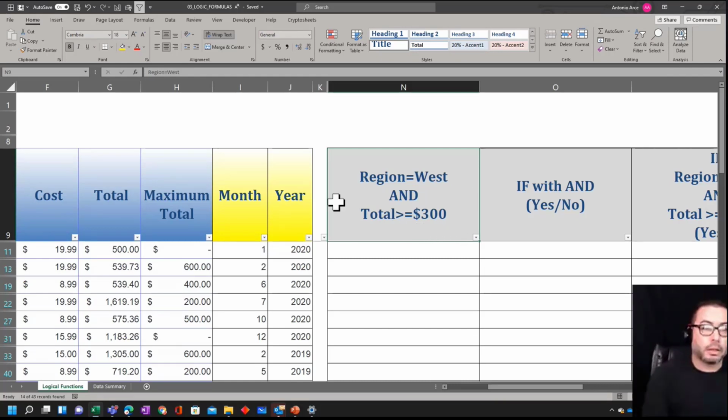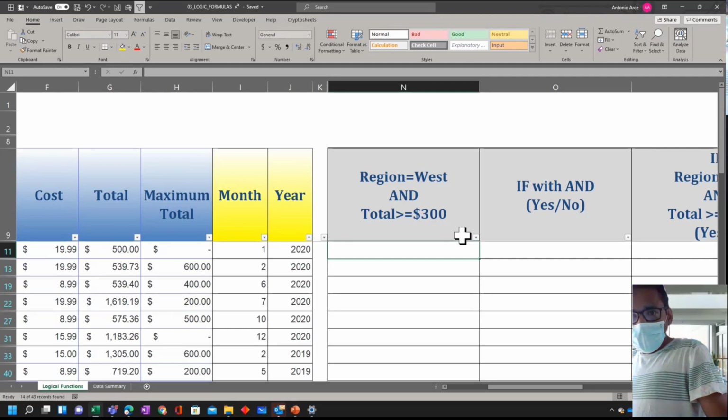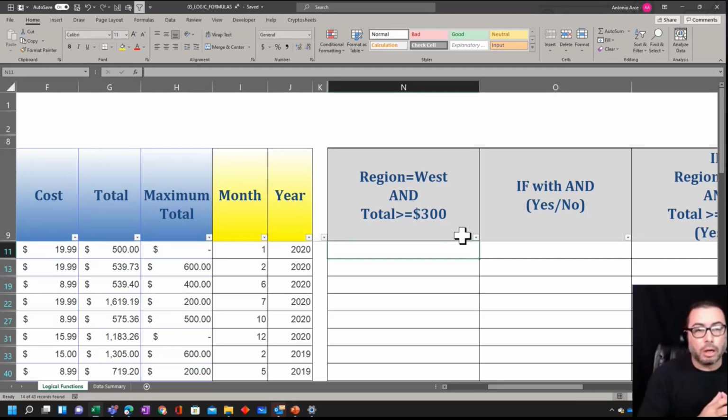Okay. So I need to do these two comparisons. And this will be an example, right? For any given reason, I don't care when we have a region that's not west, or when, even though it's west, the total value is less than 300.